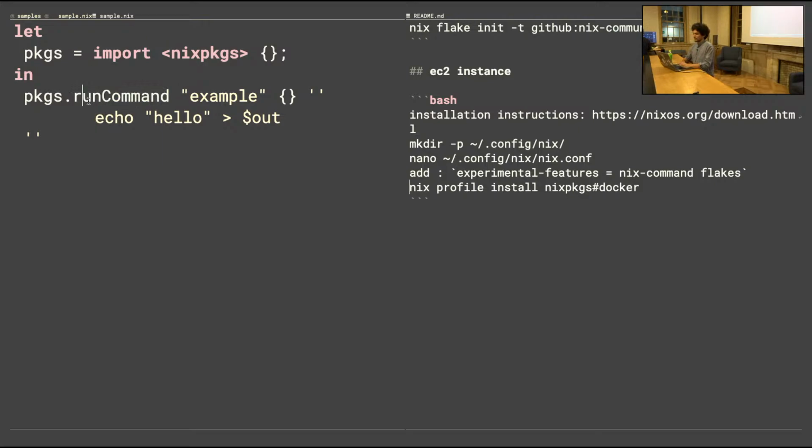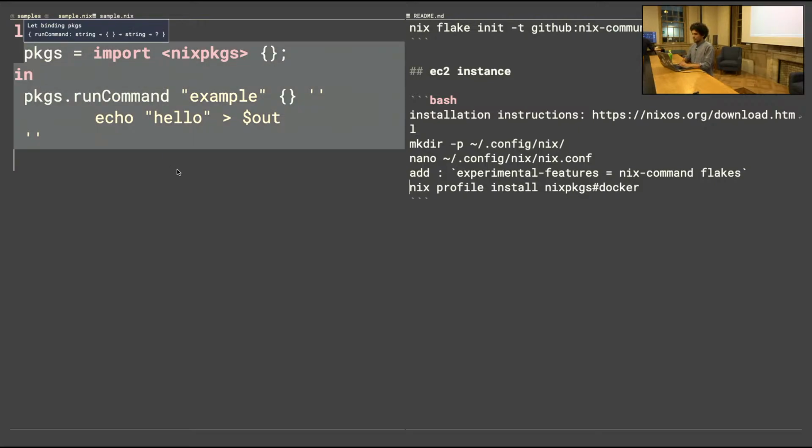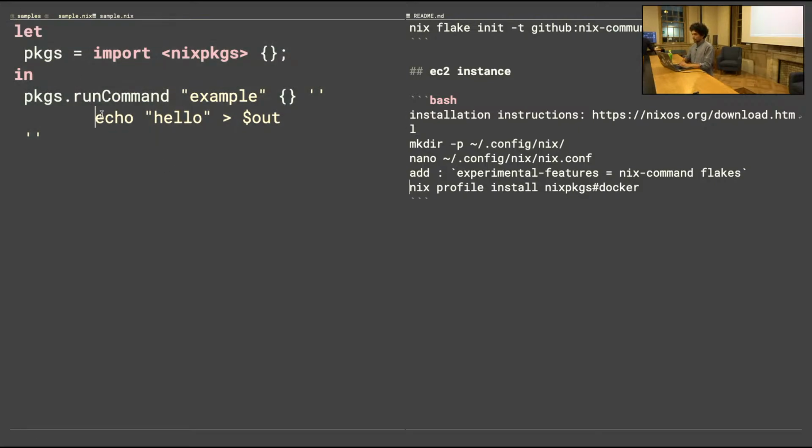And so what I'm saying is this is a derivation. This is like a build description, which is going to run commands. And the command that I want to run is echo hello. The output of this derivation, what gets output into that result, is going to be this out variable over here.